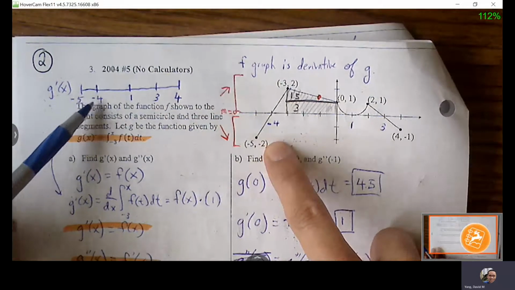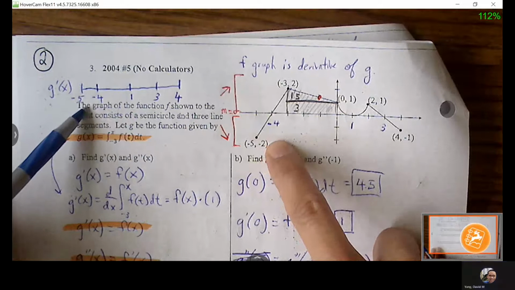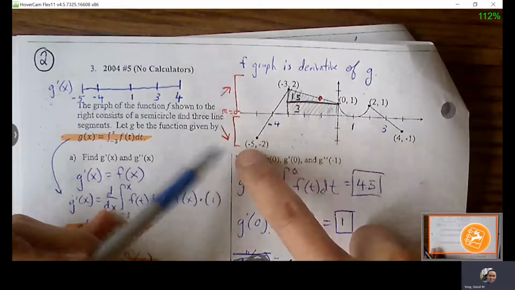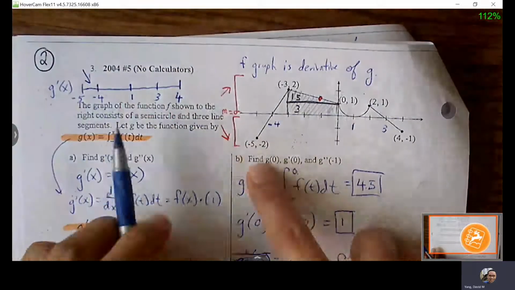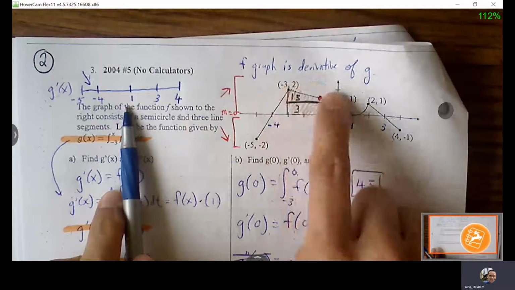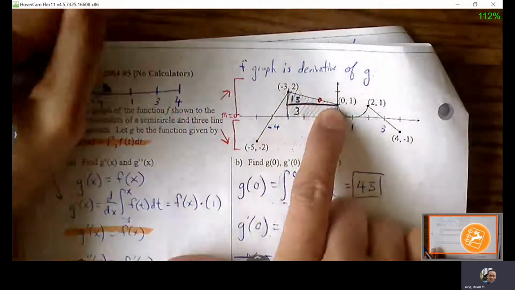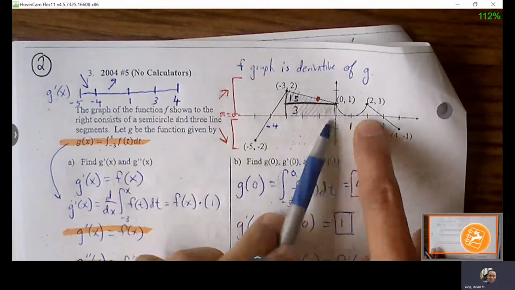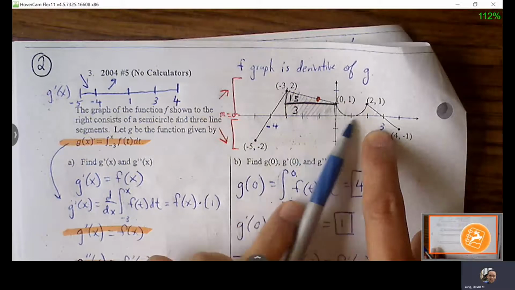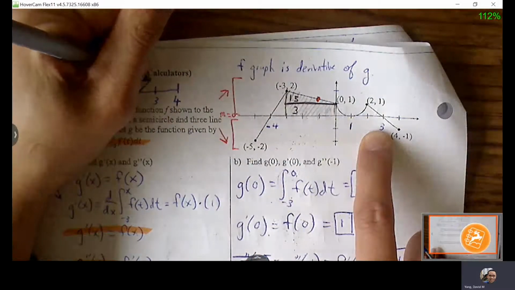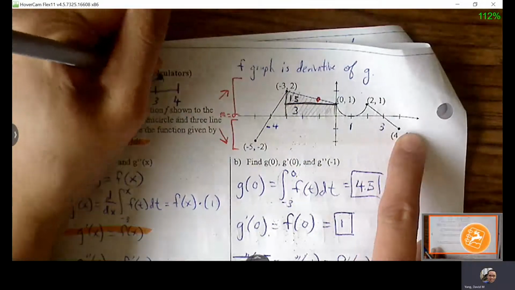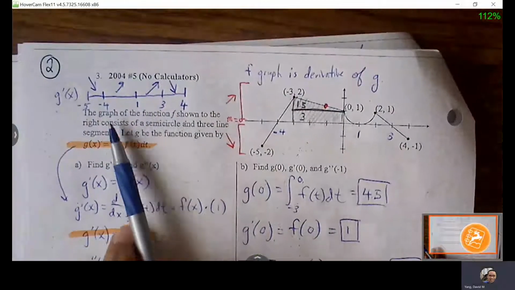And now I'm just going to pull information about the arrows and about how my graph is increasing or decreasing. Okay, what's my slope behavior between -5 and -4? Well, it's located below, right? Look at location, so decreasing. Between -4 and 1, above the x-axis, so increasing. Between 1 and 3, still increasing because it's still above the x-axis. Between 3 and 4, below, right? So decreasing.